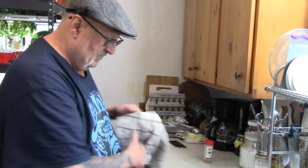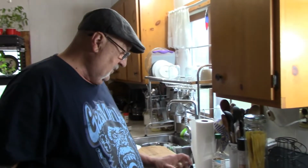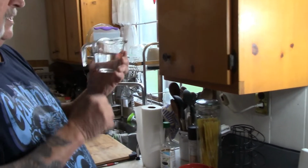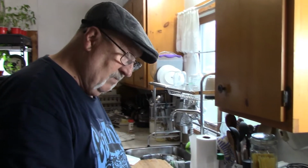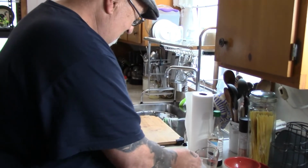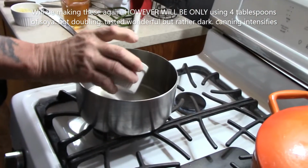So we're going in the oven for 8 minutes. Okay, so now we're going to make the sauce while we're waiting for these to cook a little bit. I'm going to put the recipe right there on that paper. We're doubling. This is a half cup of water? Nope, 2/3 cup of water. Okay. 4 tablespoons of soya sauce. We have 8.